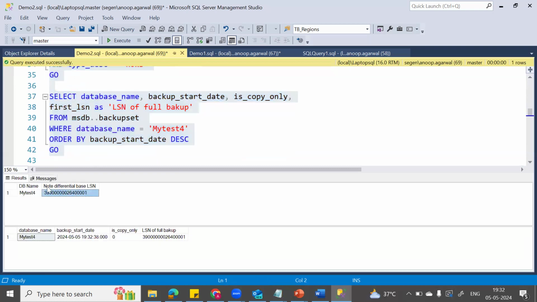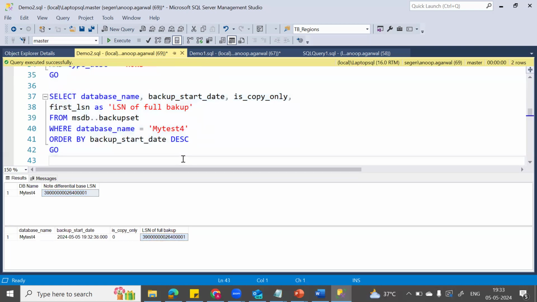Whenever you take a full backup, it will have the differential base LSN, so SQL Server will know which full backup a differential backup has to use as its starting point. Right now I only have a full backup, and the LSN of the full backup and the differential base is the same, because I have not taken any differential backups.